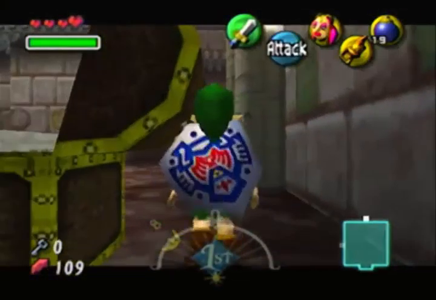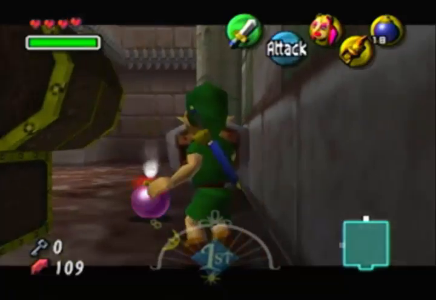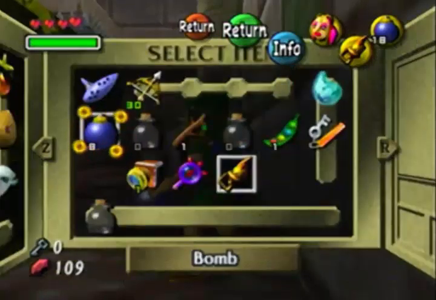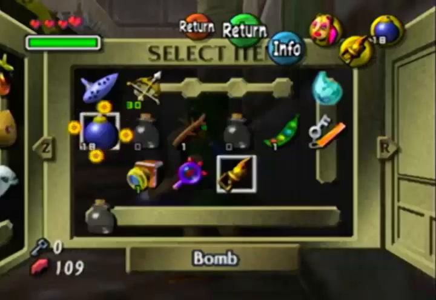But anyways, what we want to do is shield drop a bomb and then move away from it and keep holding Z, pull out our hookshot, and then press the R button or the shield button before we go into first person mode, and that should make the hookshot be in Link's hand, but we won't actually be in first person mode, and that's actually what we need.